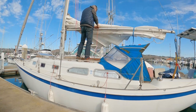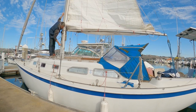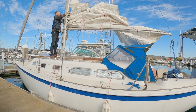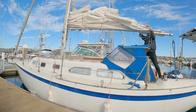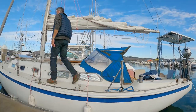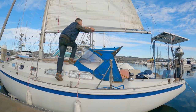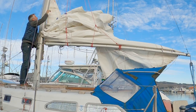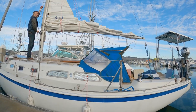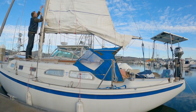The first thing I did this past week was to adjust the new lazy jack system so that it doesn't snag on the battens in the mainsail on its way up. I did this by moving the aft line of the lazy jacks forward and making the triangle part on the same line smaller. I got it to where it doesn't snag 99% of the time, and then I just practiced a few times from there.